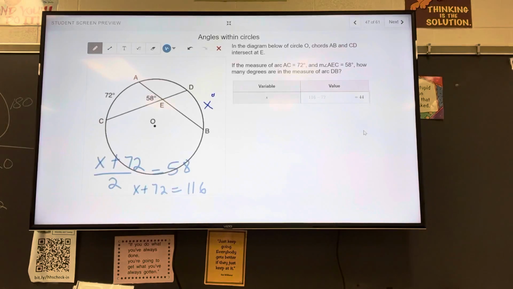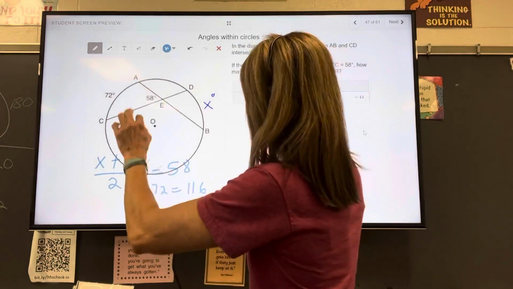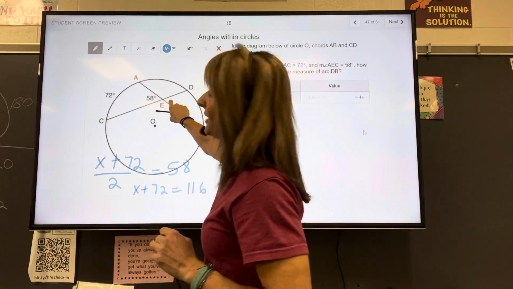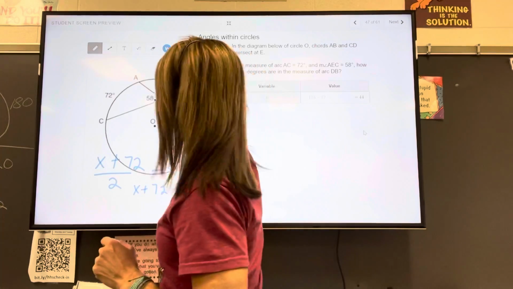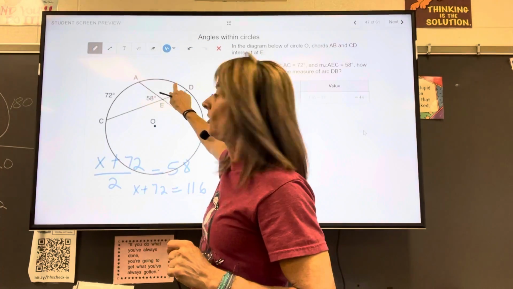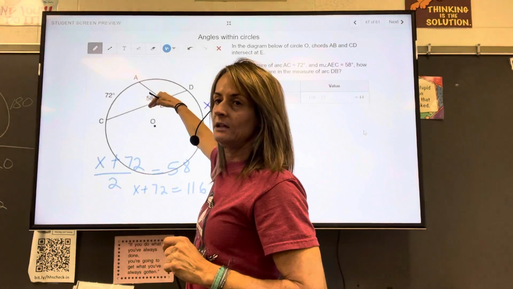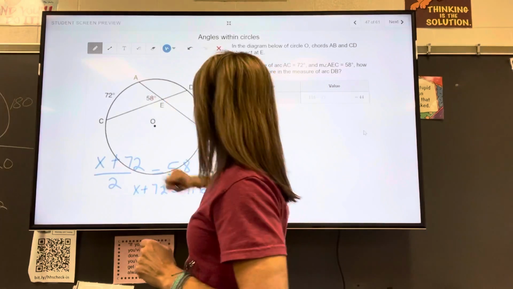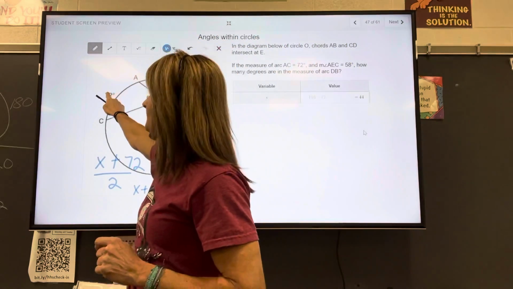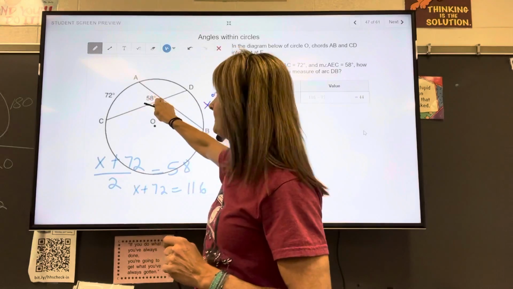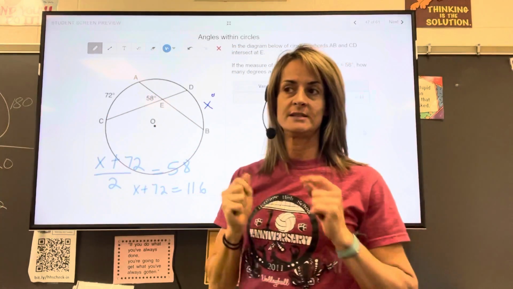So the measure of arc DB is 44 degrees. Notice they're not the same. The measure of this interior angle, however, is also 58 because these are vertical angles. And if you need the measure of these angles, all of them together are 360, and 58 plus whatever this angle is 180. These are all concepts that we've learned before. The measure of this arc would be the same as the measure of this angle if this point was at the center of the circle. That would make it a central angle, but it's not a central angle.